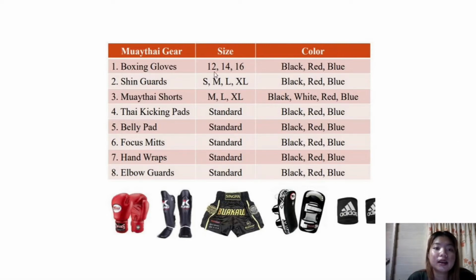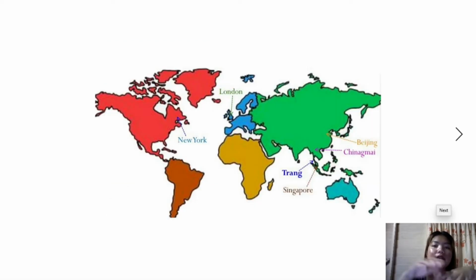We see blue size and blue color, black with blue, black, white with blue, and white, in different sizes as standard. This is the difference of each main product. And the headquarters of the company is located in Thailand. The company has 5 branches distributed around the world: Beijing, Chiang Mai, Singapore, London, and New York.